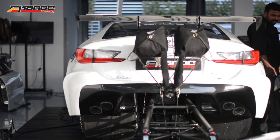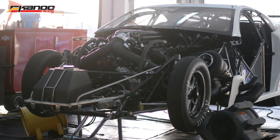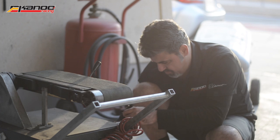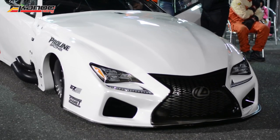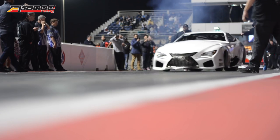The Lexus RCF Pro Mod, that's a different story. The Pro Mod category is very, very tough. The Pro Nitrous cars, the blower cars, everybody else, Pro Mod racing is one of the toughest categories on the planet to race in. And there's so much talent over here on every single team. The best in the world here, NHRA champions, and so on and so forth. So that one's a little tough.